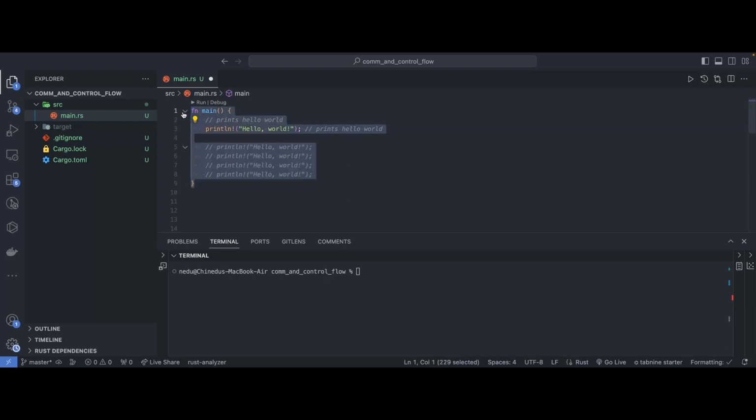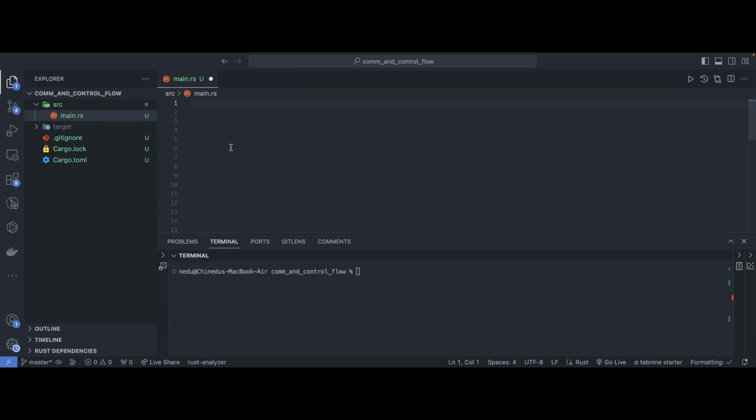I'm quickly going to delete this and get this line of code. All right, in case you're wondering how I did that, I did the same command by highlighting all of them and doing the command slash to remove the comments from that particular line of code.